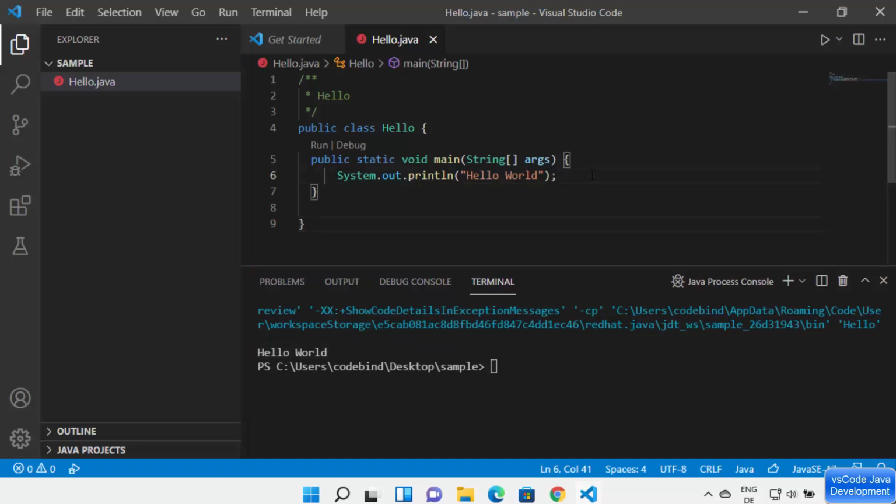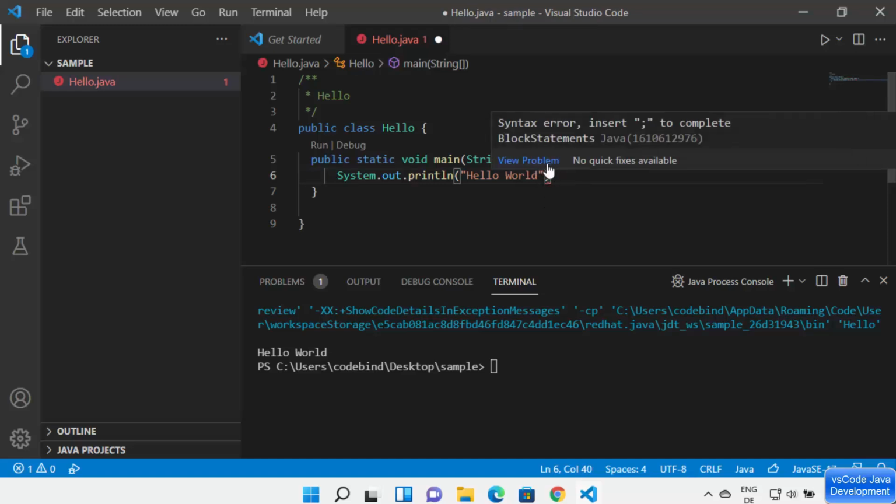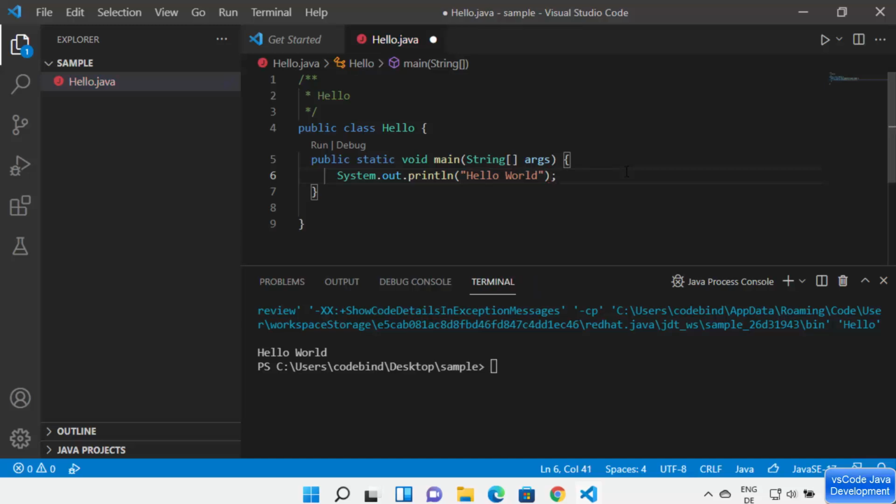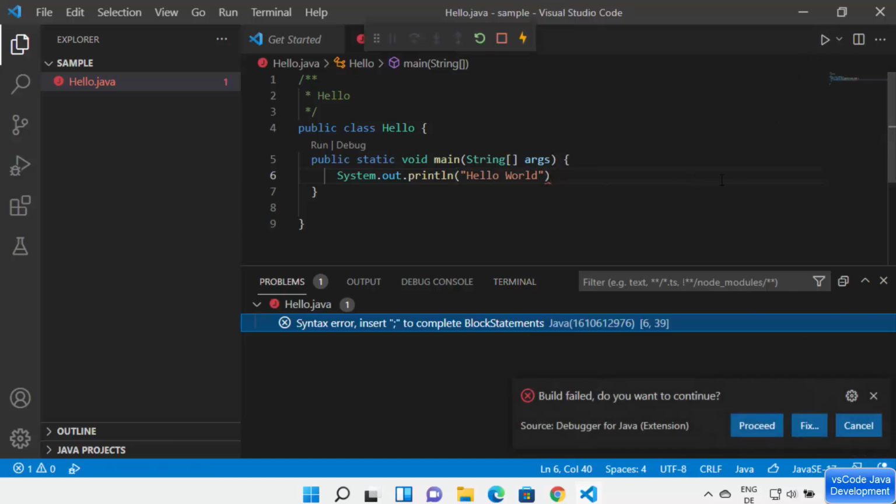Now let's say you forget to type the semicolon here. Visual Studio Code is going to show you this red error, and it's also going to show you what the error can be. You see it's a syntax error, and we need to insert the semicolon at the end, right? So it's going to help you detect the errors in your Java code also. Now let's say you have written wrong code which will not compile, but you still want to compile it.